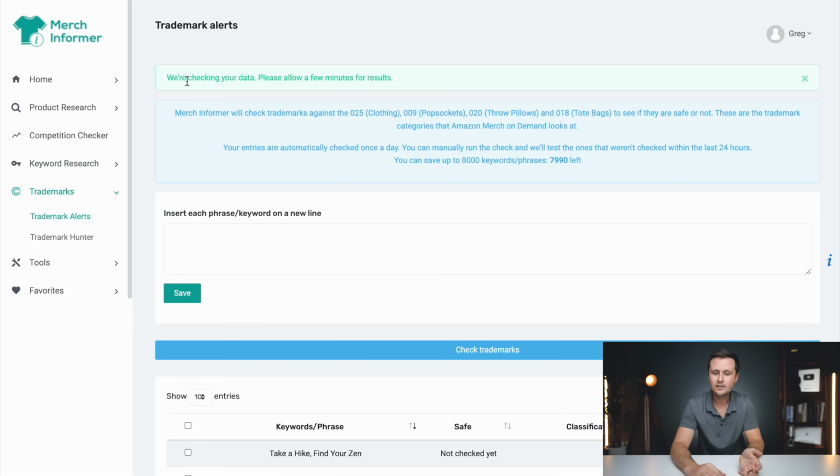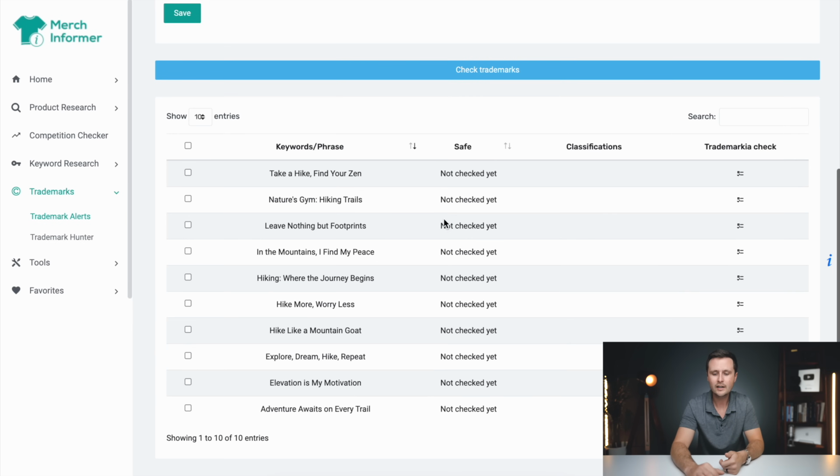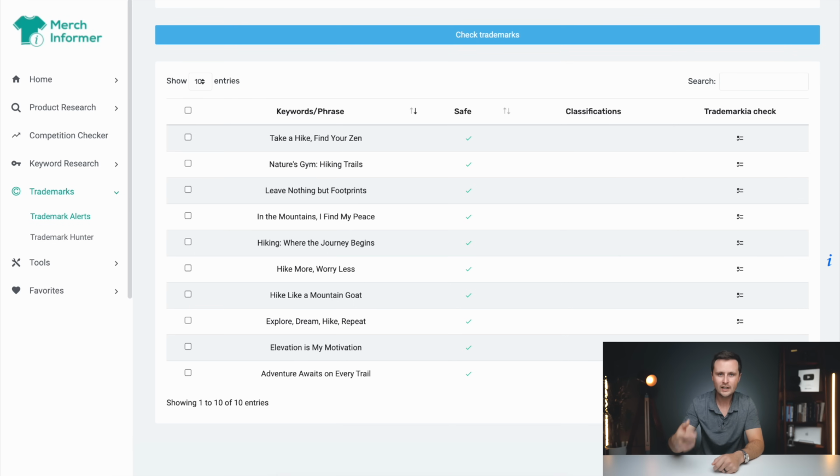Give it just 1 second, it's going to say we're checking your data. If you scroll down, nothing's going to happen yet. Just go ahead and click refresh on your page, and most of the time this is done instantly for you. So as you can see right here, all 10 of these are actually copyright free and they're safe to use for print on demand. ChatGPT sometimes nails this and you get all 10 of them are perfect to use. Other times you get only a few of them are good to use. So just be careful. This is my one disclaimer here, is to make sure that you are checking these.